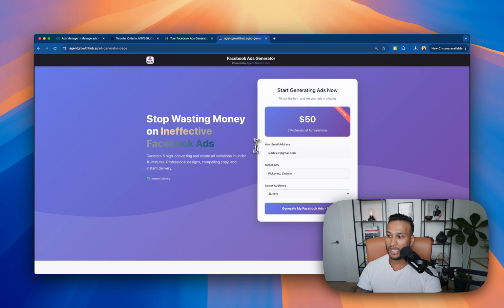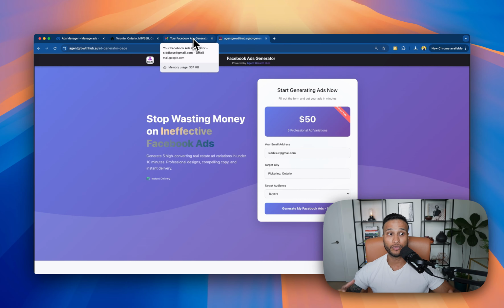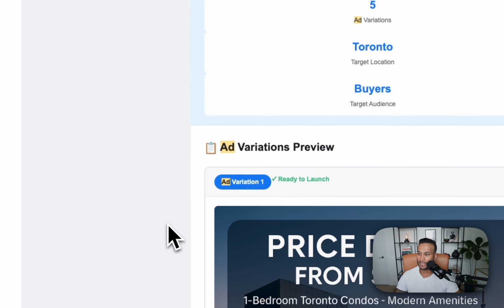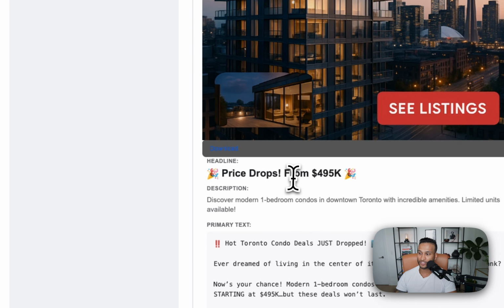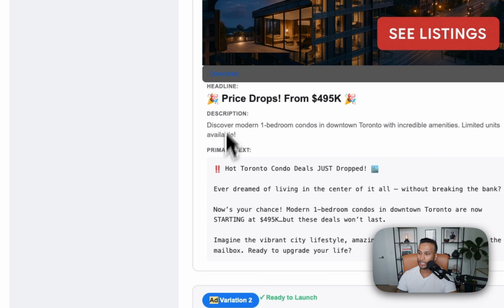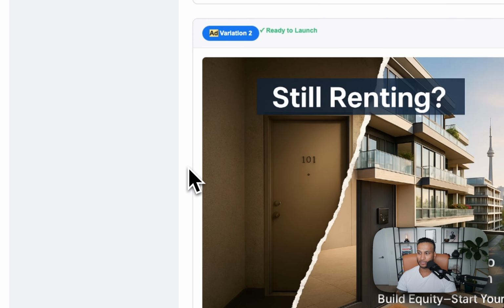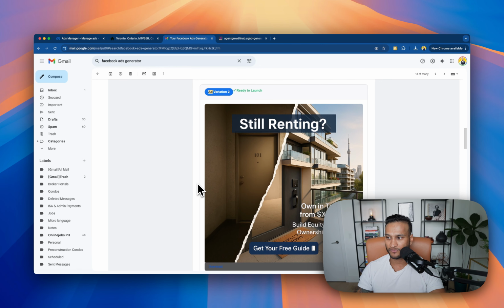And when you hit submit and you go through the process, it takes about 9 to 10 minutes to actually run through the whole model, because it's, again, doing all the research in the back end. And then once it's ready, this is the kind of email you're going to get. It shows you the condos, price drops, and it's doing real-time data on what condos are selling for in Toronto. It reduces it by 10-15% so that it's a little bit more attractive, and then it creates the ad copy for you, including the description, primary text, and the headline right over here. This is literally what marketing agencies charge thousands for, and it's incredible.